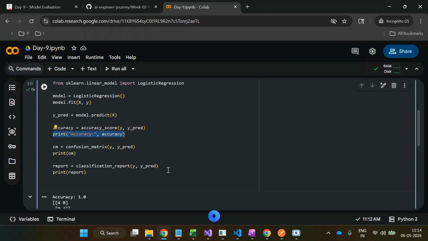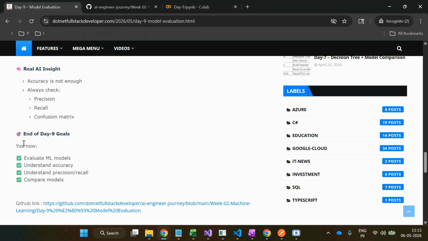We need to check the confusion matrix and the classification report also. Okay. Then our model evaluation task will be complete. Okay. So this is the end of the day.